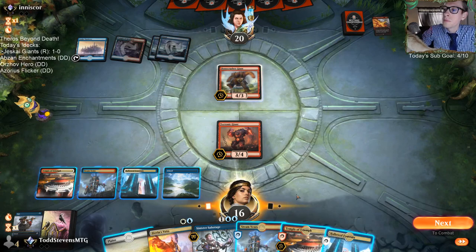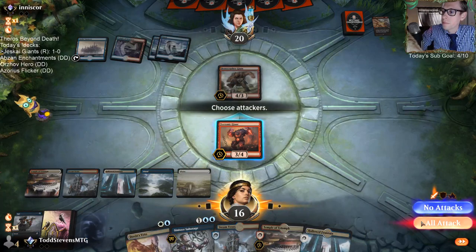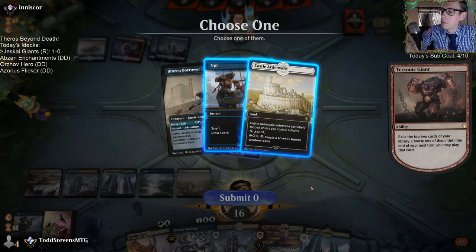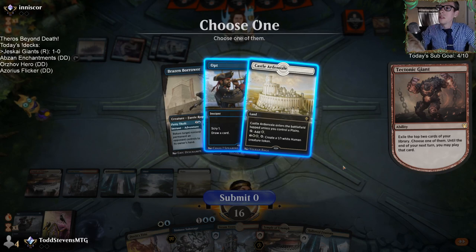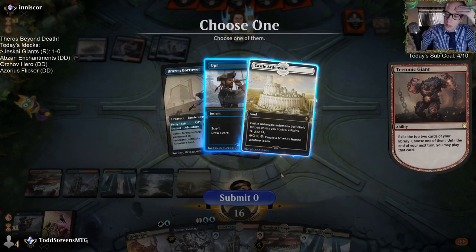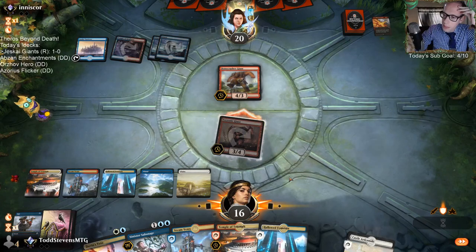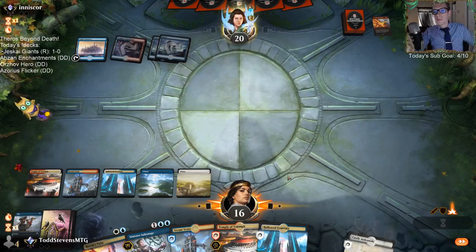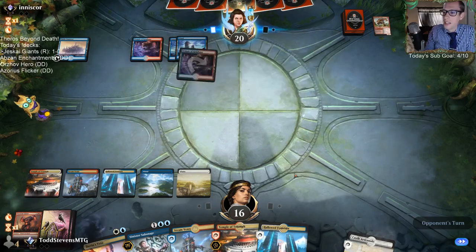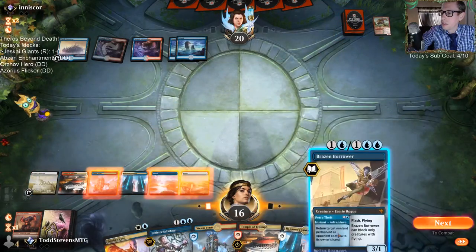Boo. They got a giant to block my giant. That's unfortunate. I normally want Opt over any land except for that one. That is the one land that I'd rather have, and it's also unfortunate that I played the Plains already because I wanted to have a good amount of mana available in case I found something.